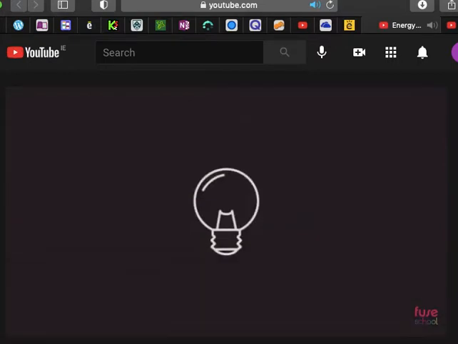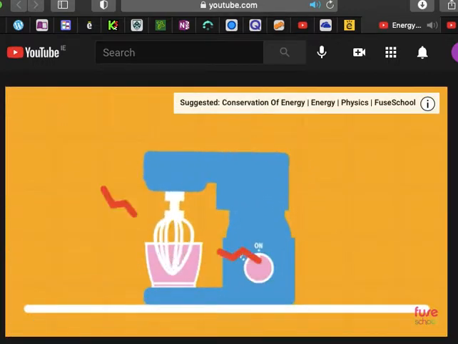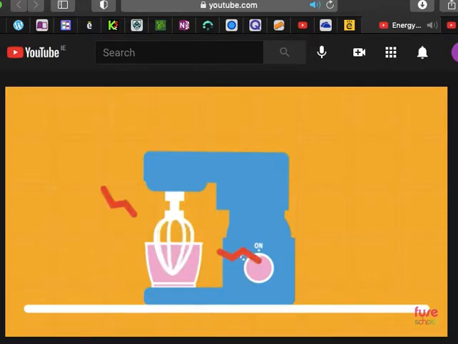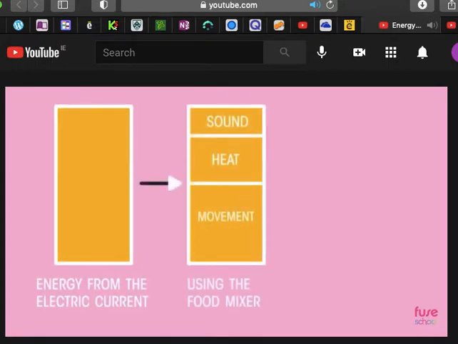You may have been told that you cannot create or destroy energy, but we certainly use it and pay for it. So what does get used up? It's the usefulness of the energy that gets used as the energy gets dissipated as waste heat. For example, the food mixer transfers the energy carried by the electric current into movement and sound. The mixer and the food also get hot.